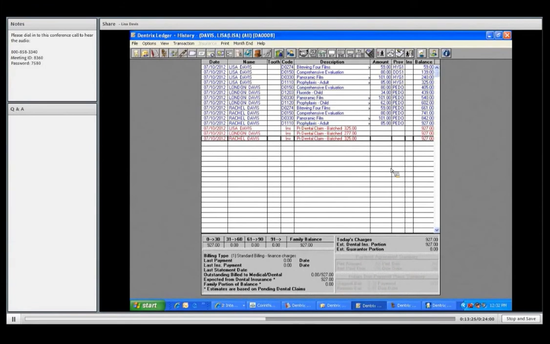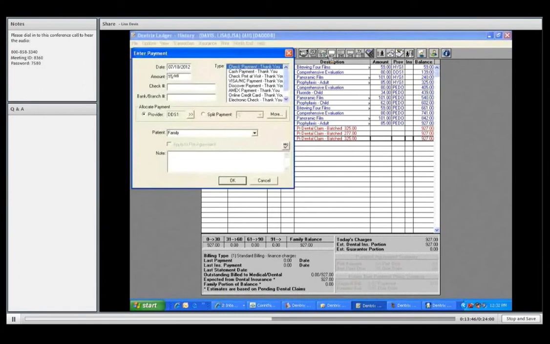So, let's say that when I'm entering payments, there's this little dollar sign, entering the payment. Because of Lisa's insurance plan, there's a $15 copay for her checkup. So I click my dollar sign, and I put in a $15 payment for my particular copay.